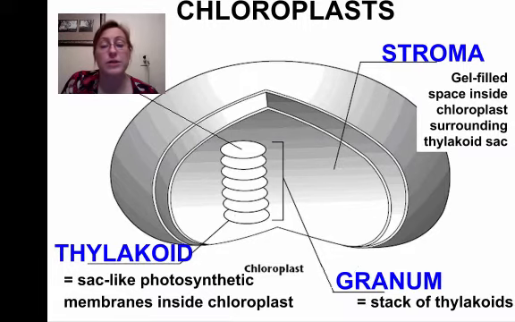So let's get even more specific. Let's start talking about what is going on inside this chloroplast where photosynthesis is happening. Okay, it's not that we just dump in sunlight, water, and carbon dioxide and poof, out comes glucose and oxygen. There are going to be different phases of this process. And at a high school level, we're going to simplify those phases. If you are interested in learning more details, you would need to take an AP course, but we'll address that later. So let's just get some terminology down for parts of the chloroplast.